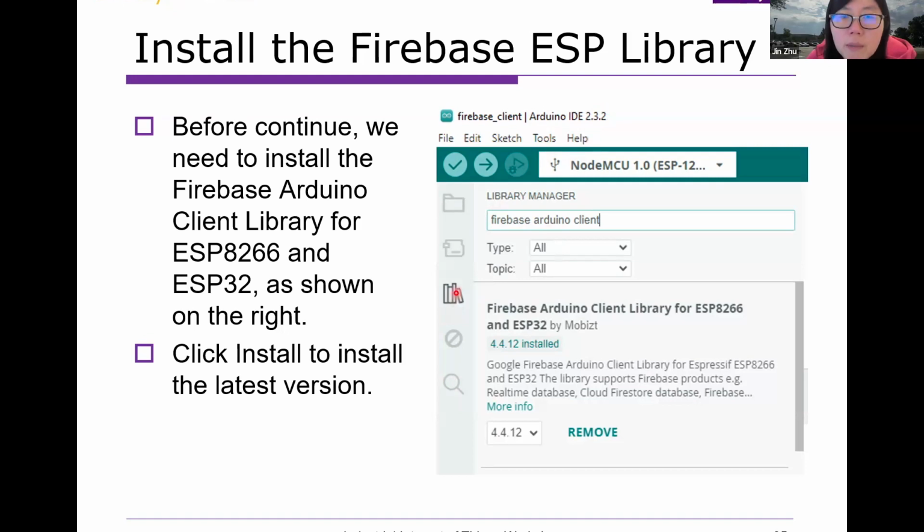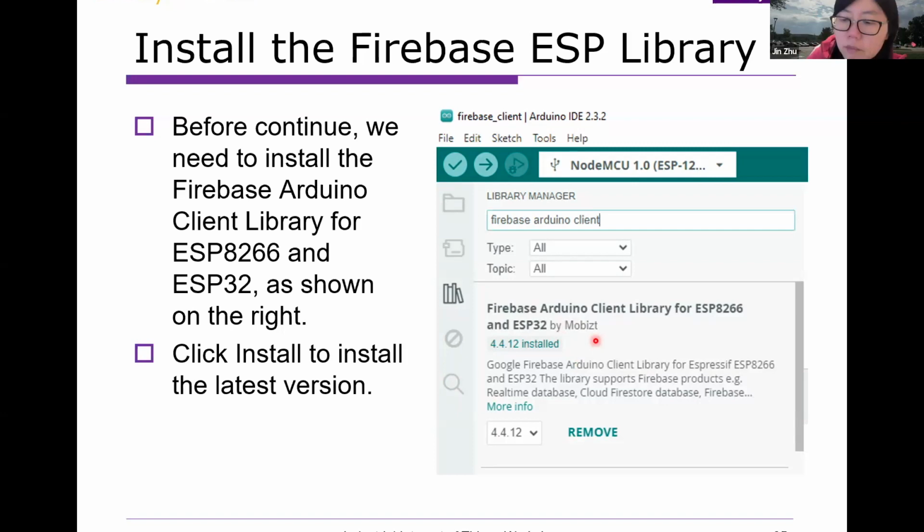It will open a window and you can just search for Firebase Arduino Client and then install this library. There could be more than one of them, but this one by Mobizt is pretty reliable. I tested it and it does work, so I would recommend just using this one by Mobizt.